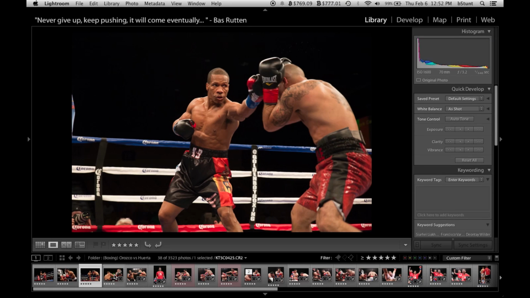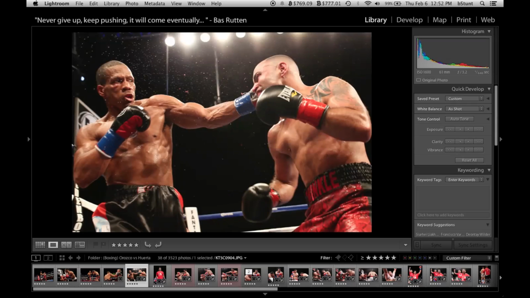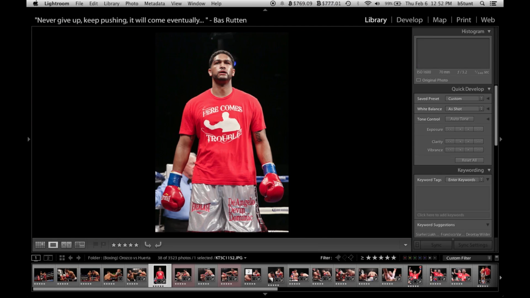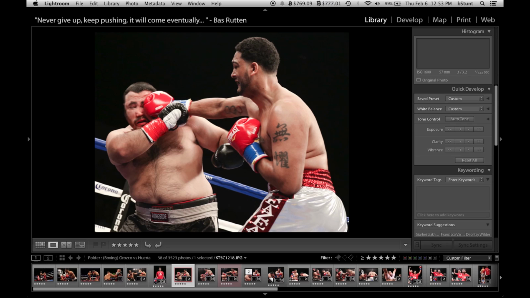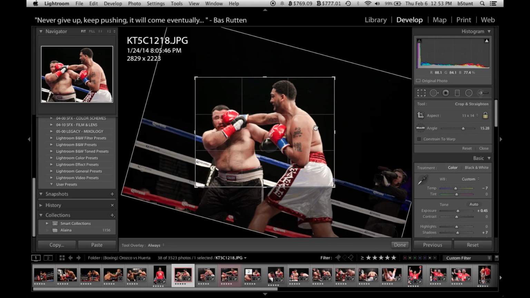I have a lot of these kinds of shots where you can't see his face, but you can barely see his. I just don't upload those. With this one, they're out of focus, so this one sucks. Let's see. This one's okay. They're focused, and I cropped it. This is how I cropped it.